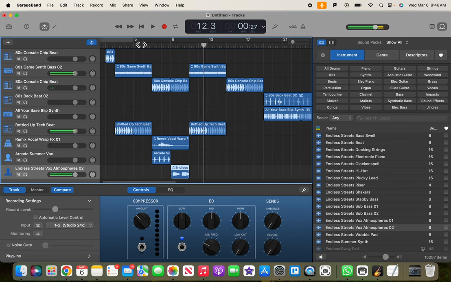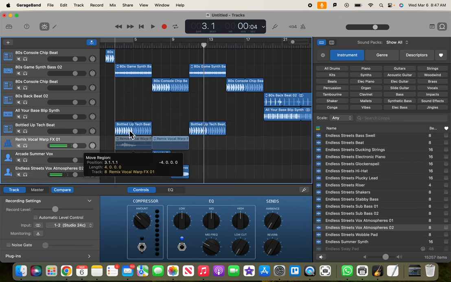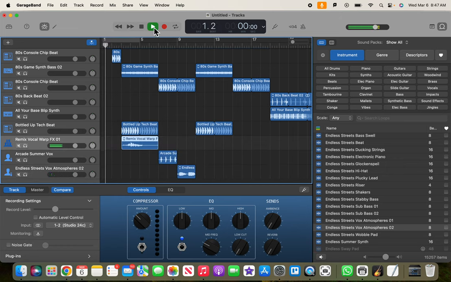Look at that. That is sounding good. I'm not in love with this one here, to be honest with you. Let me go try it on a verse. Let me just move it over to the verse and see if I like it there. Let's go back to the beginning. Ooh, I kind of do like it on the verse better than the chorus. You hear me clapping? I love that.